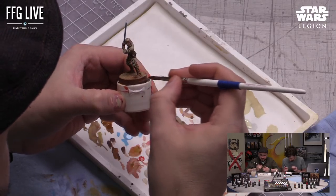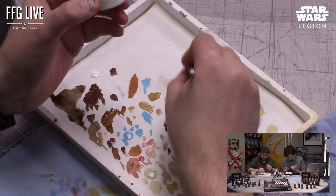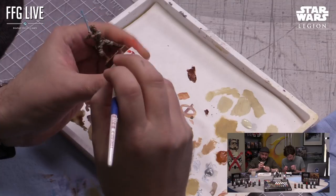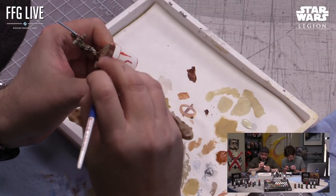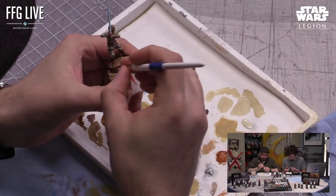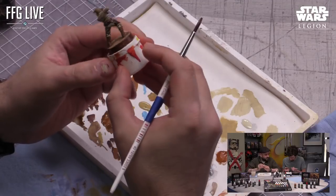It's going to take a little while for these coats to dry and get a nice flat, even coverage. When you're going with a really dark paint over top of a light base coat, it usually takes a few coats to get a nice even coverage. Yeah, I feel like my first coat is not dried yet and I'm just moving the paint around. Does that make sense?